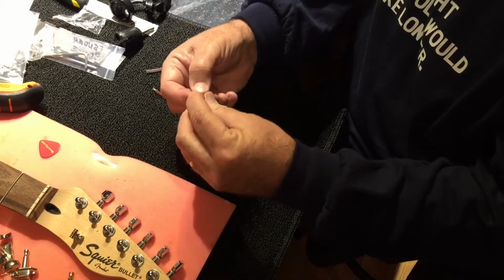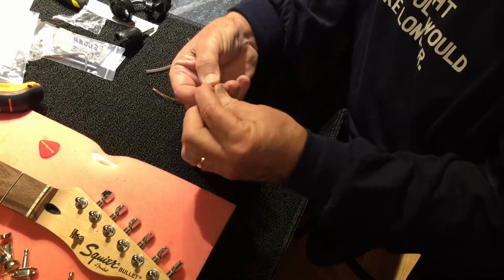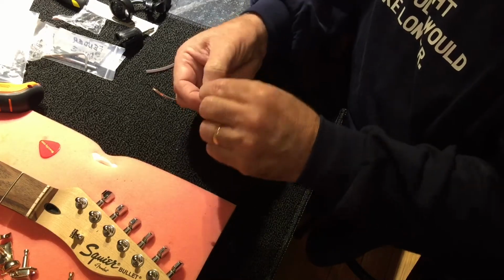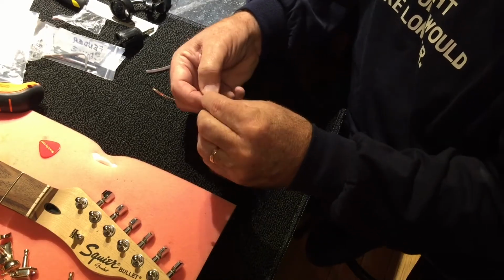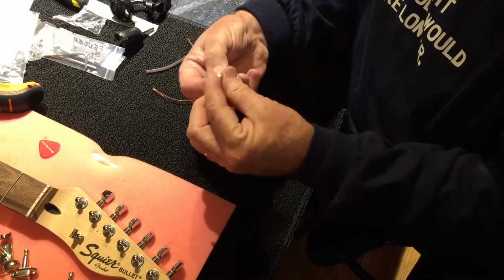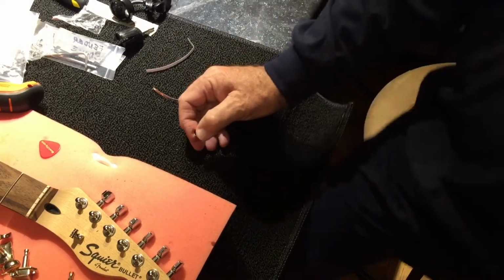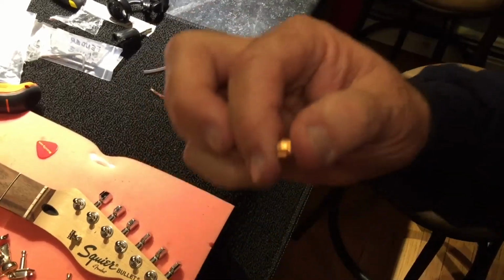I'll lay this all on as tight as I can and hope it fits in the hole tight. So that'll be the next test, is we'll bring one over. We'll see how it fits. All right, so that's wrapped around there pretty good. I don't know if you can see that. So that's wrapped around the hole.